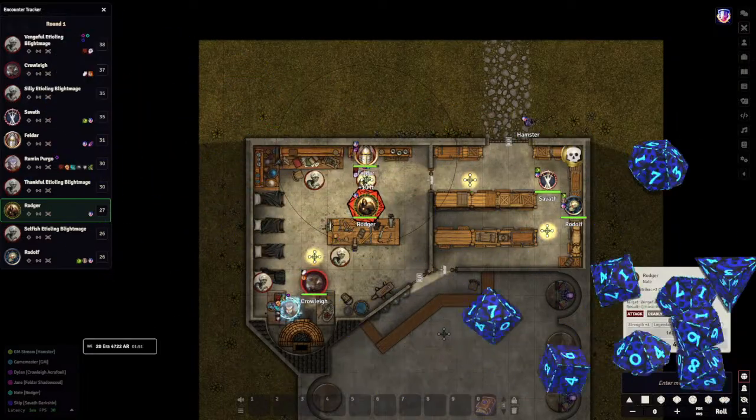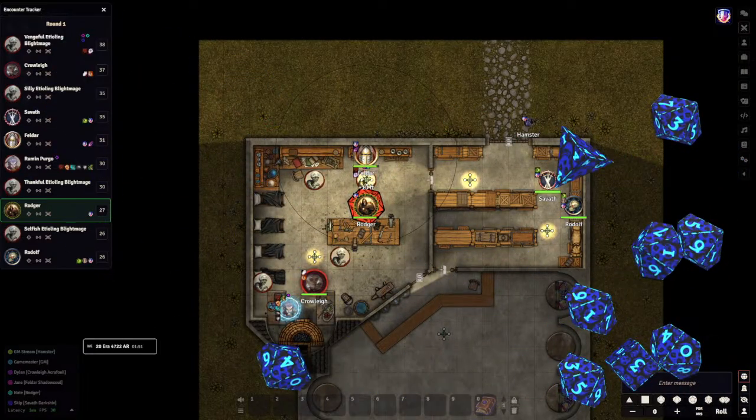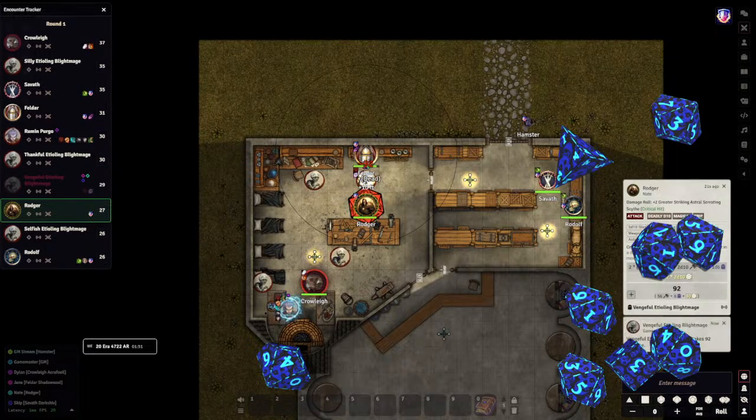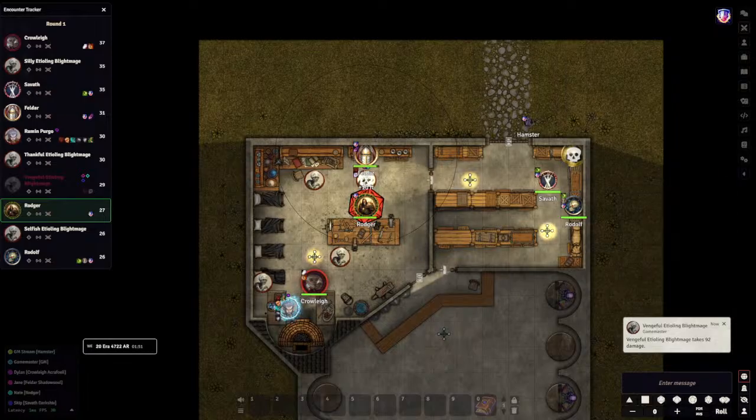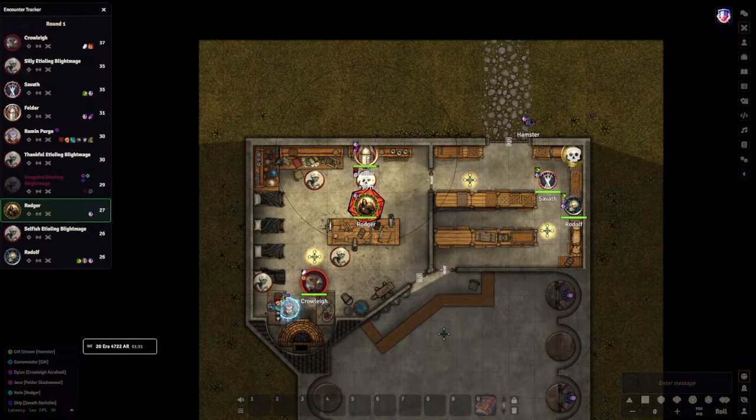Oh my god! Oh, he's dead. This poor guy's gonna explode. I would like to bisect him. He had 6 hit points left. He no longer has 6 hit points. That was 92 damage. Those 6 hit points are gone. 1, 2, 3. It was Vengeful Strike. I didn't realize he was so weak. So yeah, that's my turn.